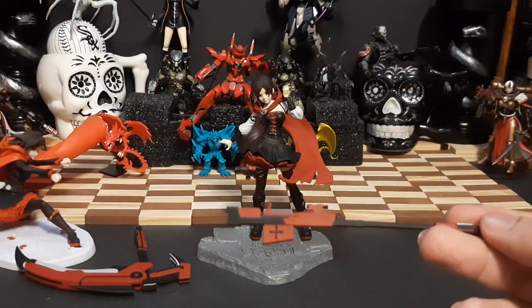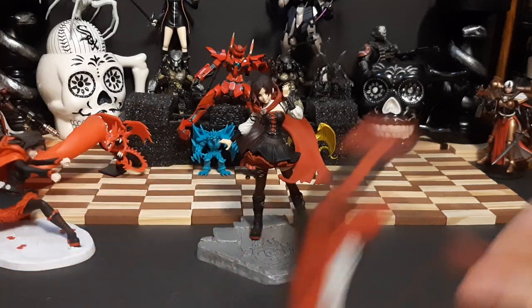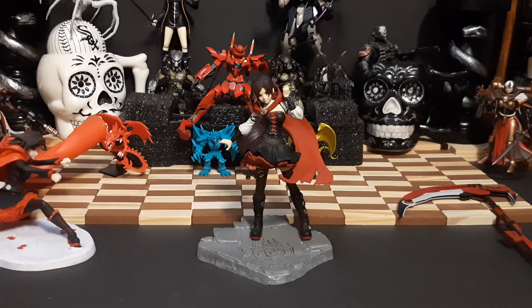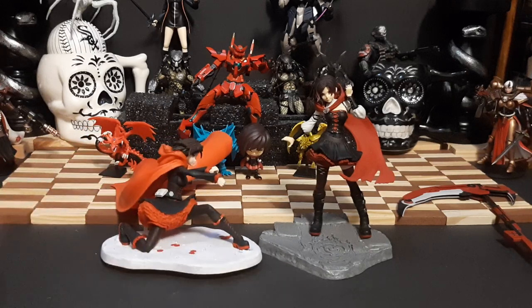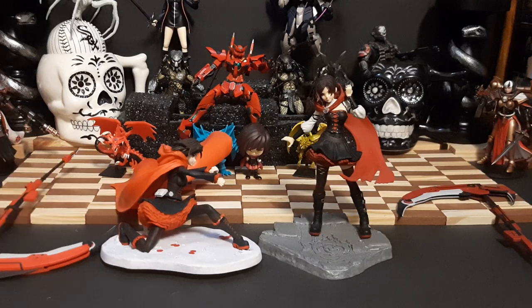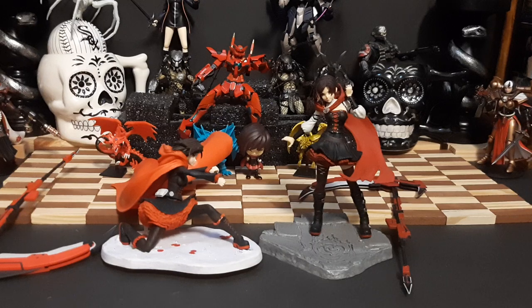I do apologize — right now if you want to get some of these, the only way you're probably going to be able to get these is either going to be third party from people selling their own versions, which I doubt — well there probably will be some people who want to sell them, but at an expensive cost. Because McFarlane, as long as they didn't just continue making these, they don't make them anymore, which is kind of a sad thing. I'm glad I got mine when I did, back when they were still on the RWBY store for a cheap price. I did get some other Ruby figures off eBay and some of them cost me a little bit, but they were worth it.